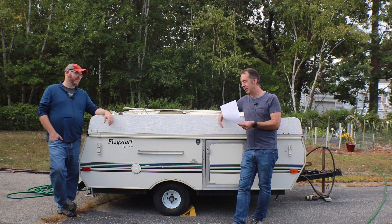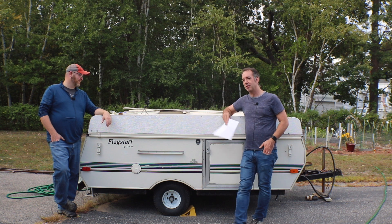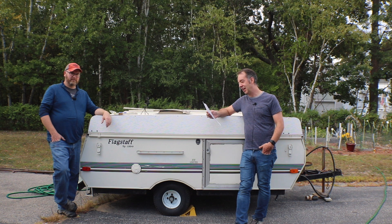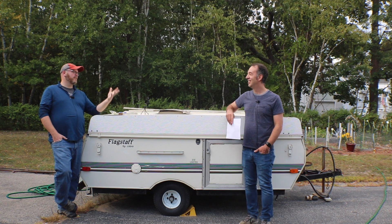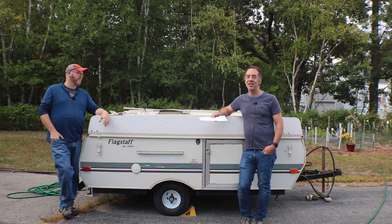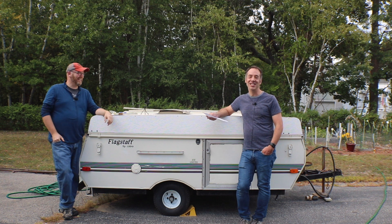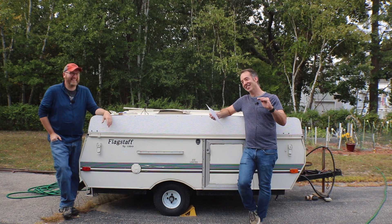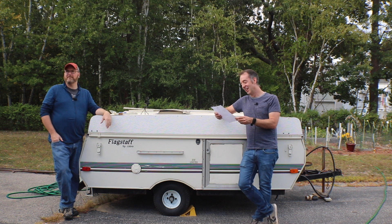So here are the results: my homegrown Chinook hops had an alpha acid of 11.2%. The commercial range for Chinook is about 12 to 14%, so I'm a little under. You could say my homegrown hops aren't up to snuff, but 11% — I'll round it and say it's still pretty good.